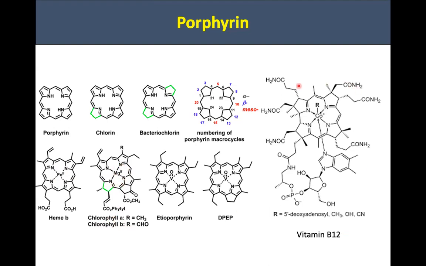And then lastly, if we look over here, I have my vitamin B12. This entire structure is my vitamin B12. And in this segment over here, I can recognize my porphyrin ring. I can see my pyrrole rings over here, and I can tell that they're connected by methine bridges. And in the middle of them, I can see my cobalt ion. So vitamin B12 is also called cobalamin, and the reason it gets that name is because in the middle of the porphyrin ring is cobalt. So vitamin B12 is made out of cobalt.